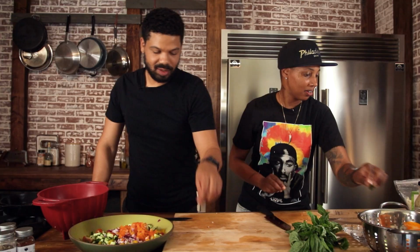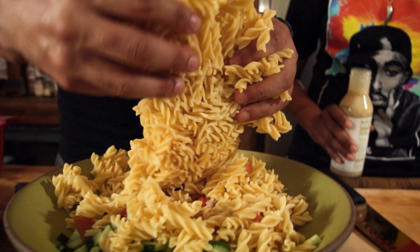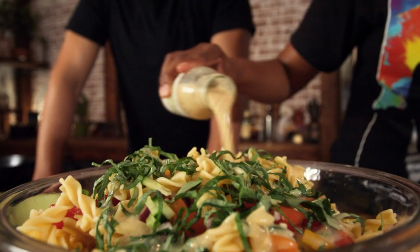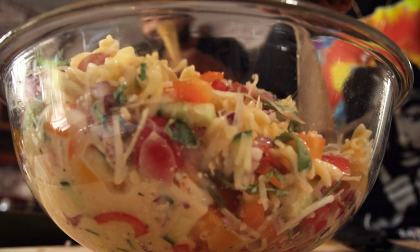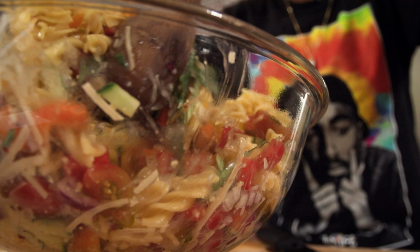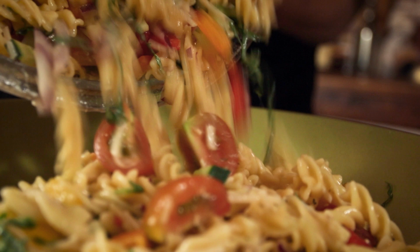We can add our pasta. Add the whole pasta. All of this? Yeah. Let's not show this though, cause dry. To that, get our cheese. Parmesan. Cheese and pasta. That's what I'm talking about. Perfect ratio of veggies to pasta. I think you've made this a few times, huh? How much dressing?